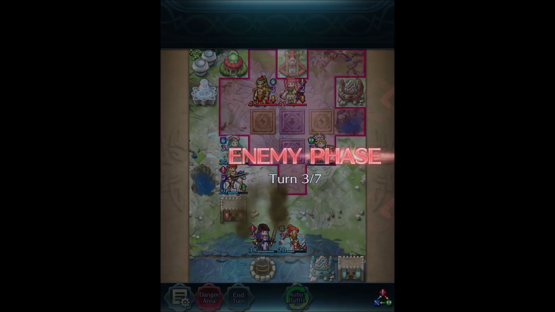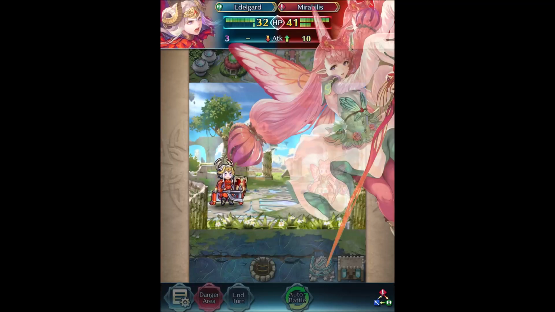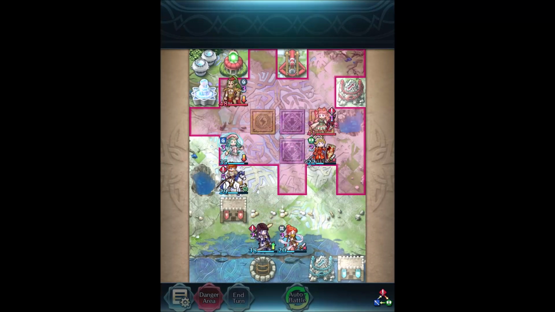So, after I break the anniversary structure with Altina, Mirabilis should attack Edelgard. Then we'll have to see what happens with Duma. I'm not really sure which way he's going to choose to move. Okay, looks like he went over to the left.